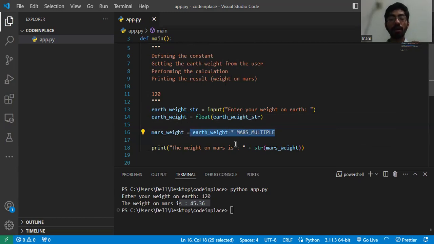We have also learned how we perform typecasting. Typecasting means converting our data from one type to another type, right? We have also learned how we assign a value to a variable, and how we use a variable to perform some calculation, or to typecast, to do anything.